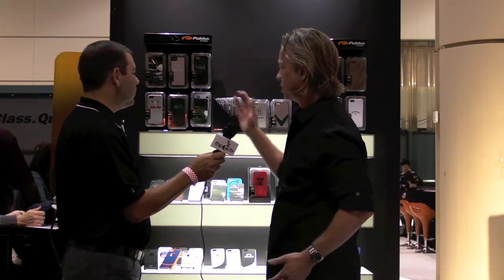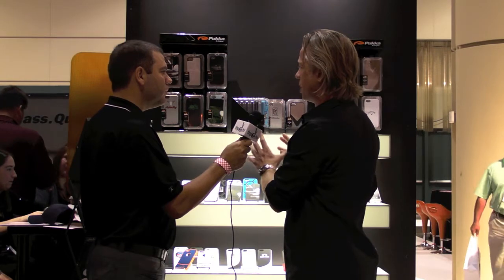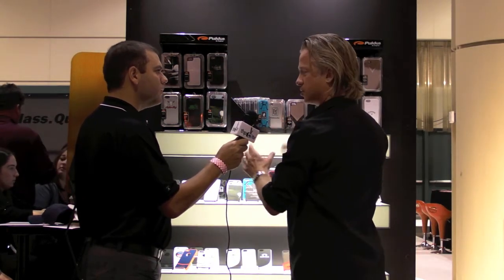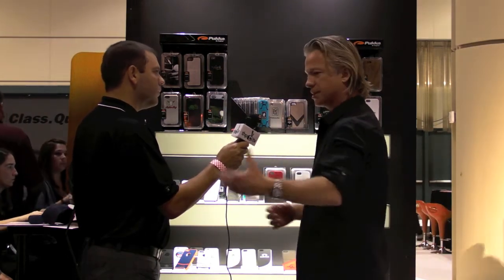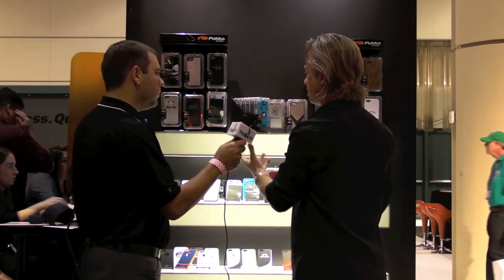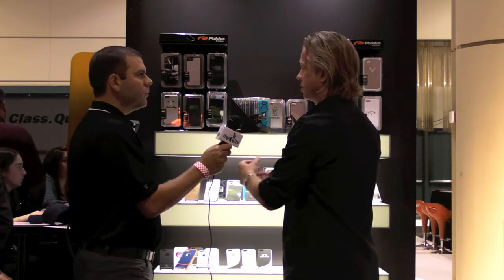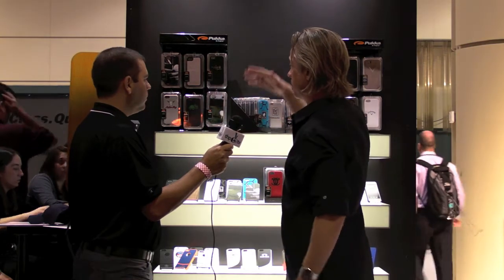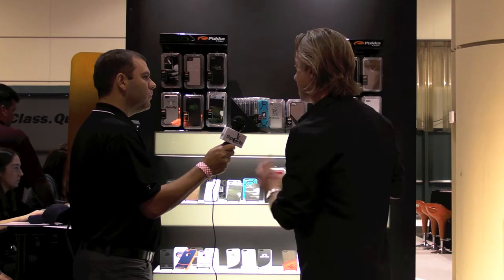We chose to sell in six-piece increments. The reason we did a six-pack container is we know that pro shops don't always want to give up their valuable countertop space. So this can be merchandised anywhere in the store — you can put one six-pack case by the cash wrap for an impulse buy, on tabletop, shelving, anywhere. We made it very sleek; it looks rich, blends in, and makes sense. For those who can afford the space, we have a 36-piece countertop display that comes inclusive with the order. We've got every angle covered.